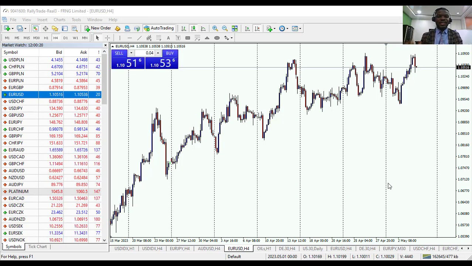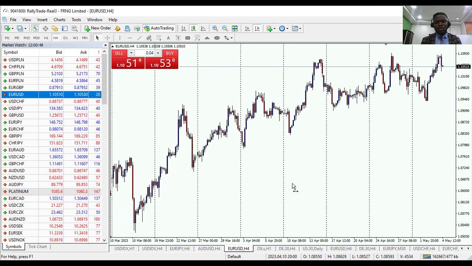So today we're going to be looking at Euro USD daily market analysis. Okay, now this is daily market analysis. It can also serve as the analysis for the week because we are going to start with the H4 time frame. Whenever you want to pick a trade, the first thing you want to do is to ascertain your directional bias, I mean the direction that the market is most likely going to be headed to. To do that, you need to understand the structural analysis of the market, and I'm always doing that on the H4 time frame.